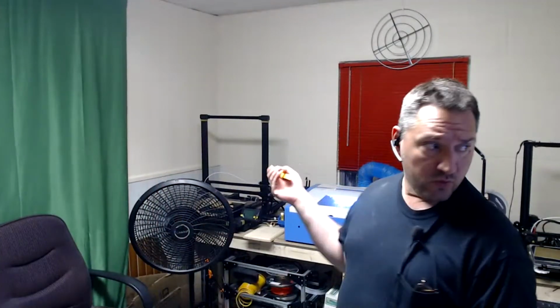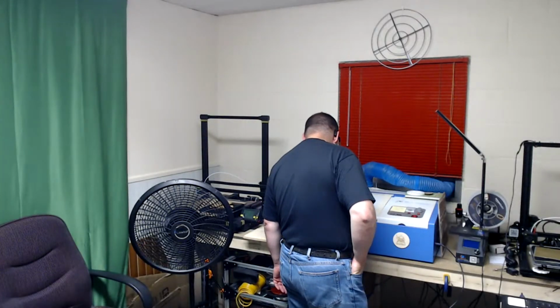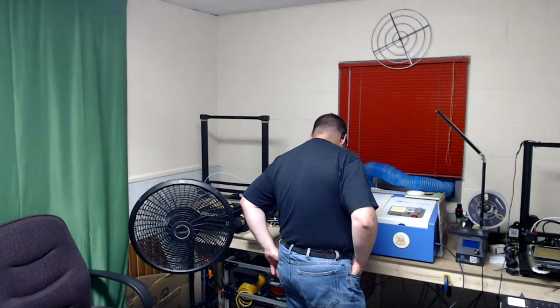What I've also discovered is that on this one, since I put a bigger gauge wire on it, it'll ramp up over, then ramp back down, and then balance out after a while. So what I've had to do is preheat this one before I start printing for about 5 minutes, just until the temperature's stable. And then I'll go through my leveling sequence or anything else after that. Yeah, thermistor wires can cause that. And there's a lot of different things that could actually cause that to happen.